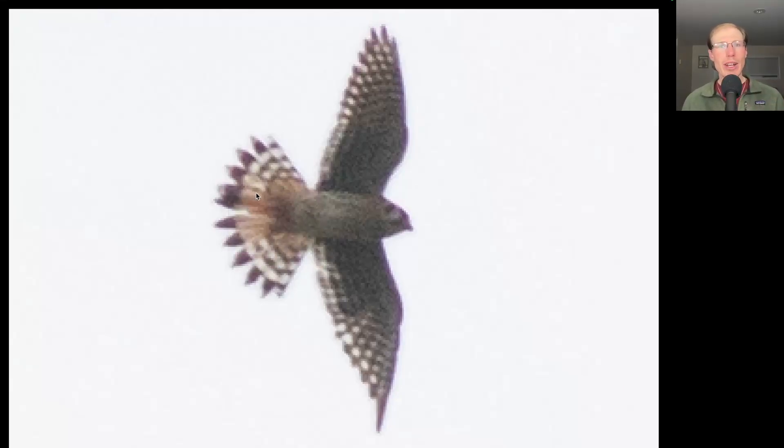However, this is one of the alternate tail patterns. Normally we see only the outermost tail feather on each side with the banding, and the rest have the orange with the black tip. But some American Kestrels, such as this one, have additional banded tail feathers — so it's something to keep an eye out for and something interesting to note.